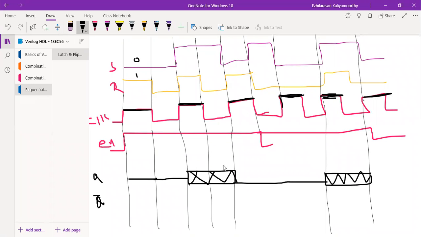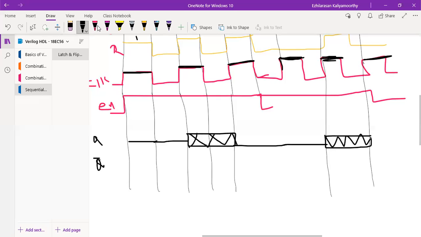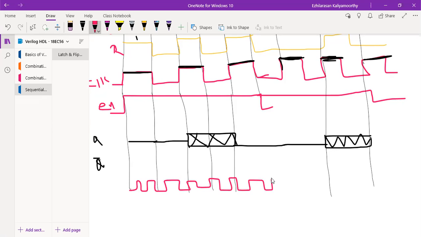So we have to draw the clock waveform properly. If you draw it properly, I'll get all the combinations. That is why normally the clock frequency should be more, and the time period will be very, very less. Instead of drawing the clock like this, you should draw it like this. I'm simply showing, I'm not going to draw. Then I can get it very easily. If you draw in this way, then it will be very, very easy for us to get all the outputs.